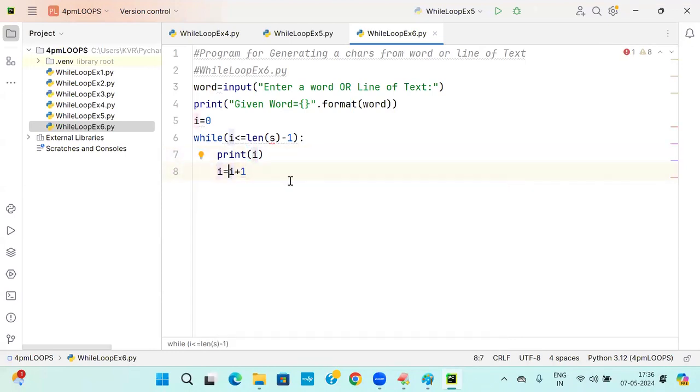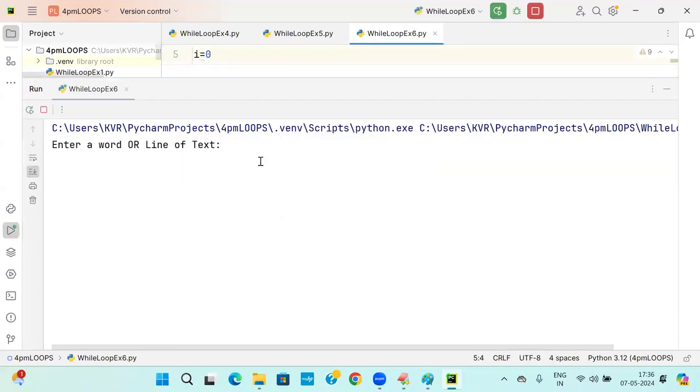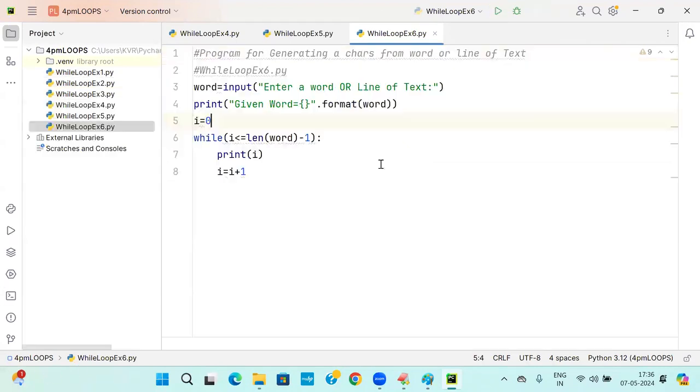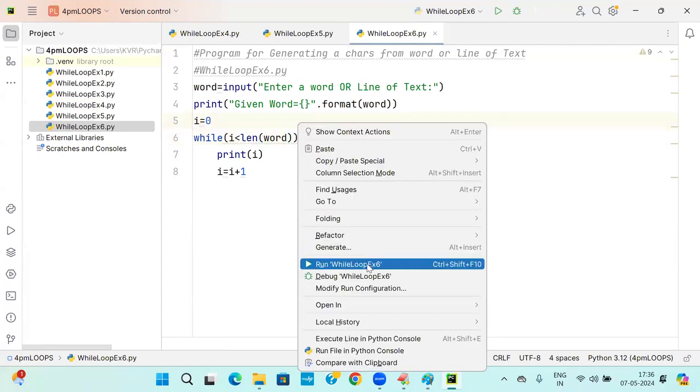Try to run it. It will print only the index. Python I am entering, it is printing 0 to 5. Less than or equal to I wrote. You can eliminate this less than and you can eliminate this minus 1, it will print the same answer.